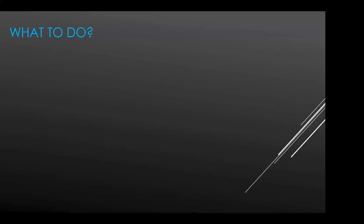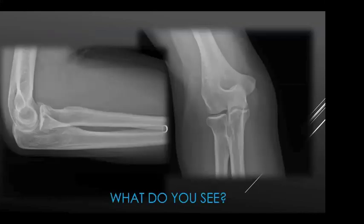Good. So he had no prior history of other trauma on the elbow. And I don't remember what job he did at the time, but no particular type of job. So we asked for a standard elbow X-ray, and this is the X-ray. So Ana, what do you think? What do you see in this X-ray?